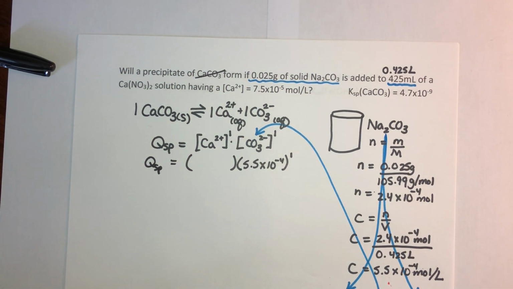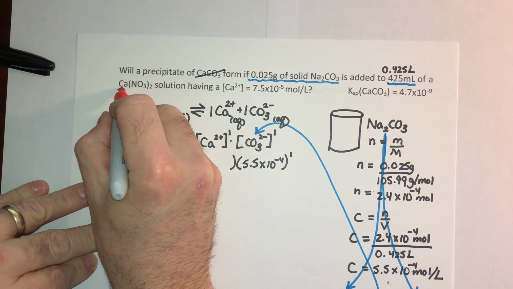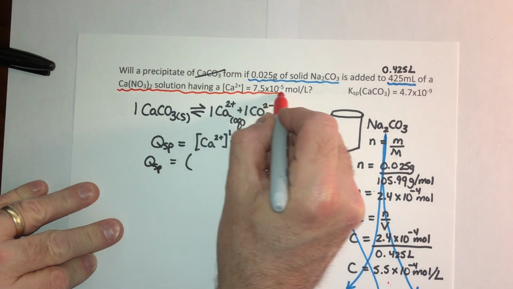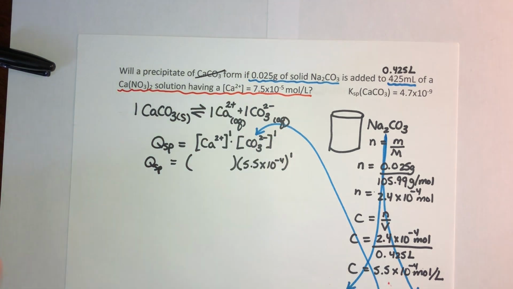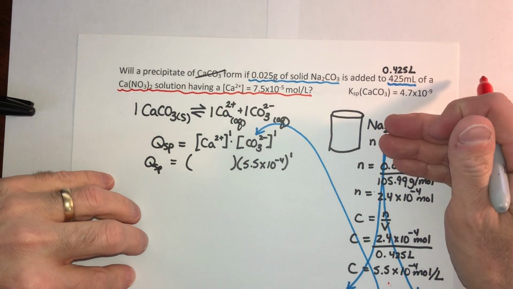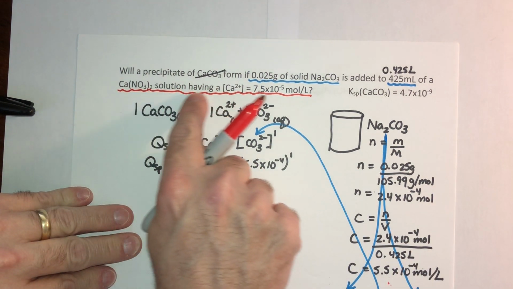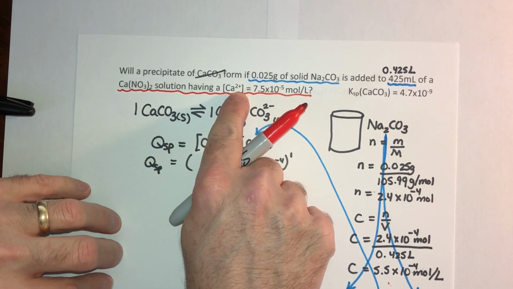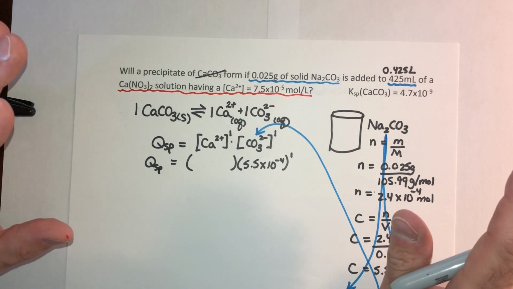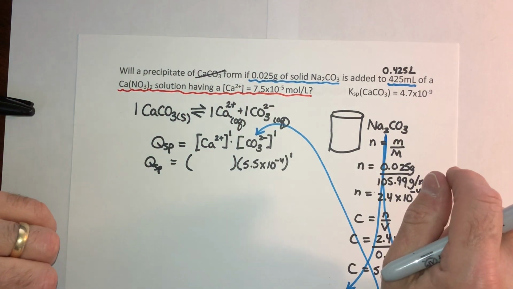All right. Now, if we go looking at the second chemical, it says that you're adding this to a solution of calcium nitrate that has a concentration of. Now, you should be like, hold on. You made me work so hard for the first one, right? I had to turn a mass into moles and moles into a concentration, and you're just going to give me the other concentration? Okay, in these problems, a lot of times, if they make one of the chemicals really difficult, they will make the other one really easy.